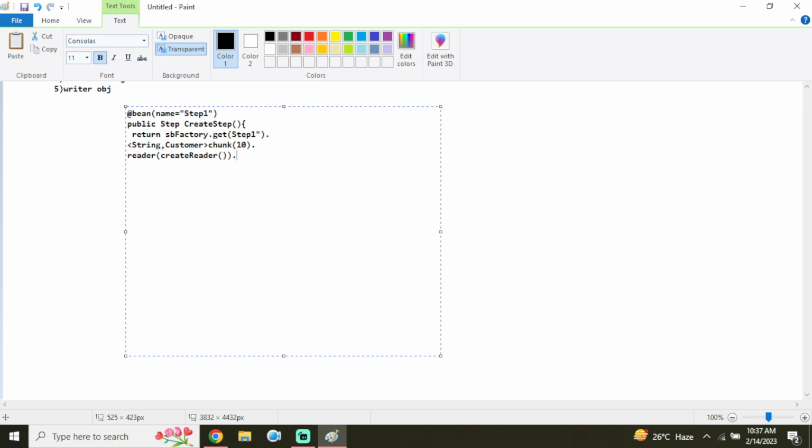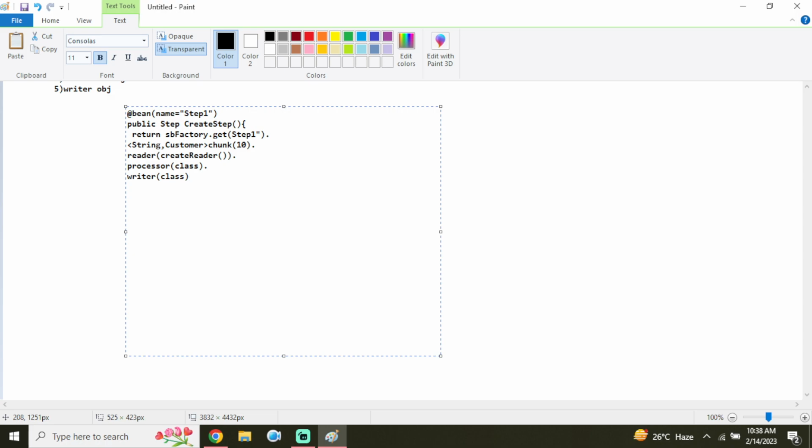Then dot, I have to create the processor. Like this I have to call the processor class here. Then dot writer, I have to pass the writer class here.